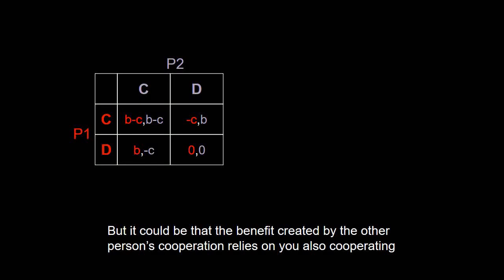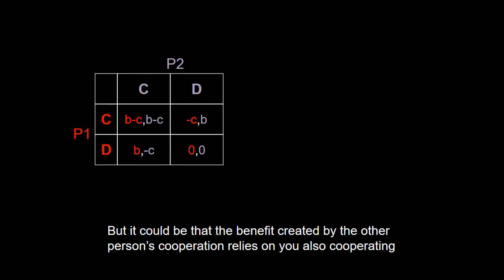Corner of mutual defection, and there are a lot of cooperation situations that have this kind of social dilemma flavor. But that is not necessarily the only thing that there is in cooperation. For example, a lot of the time, the benefit that you get from the other person cooperating depends on what you do. And in particular, a sort of extreme version of this is to say, if I cooperate with you, you only get a benefit if you also cooperate with me. So it's sort of like mutual effort is required to create the benefit that might be shared.